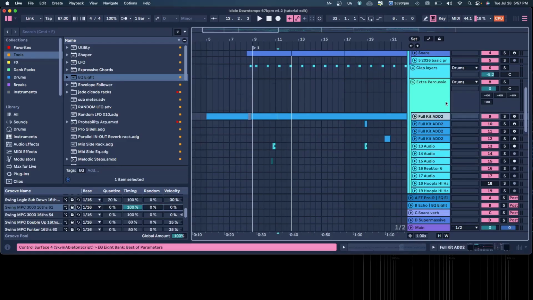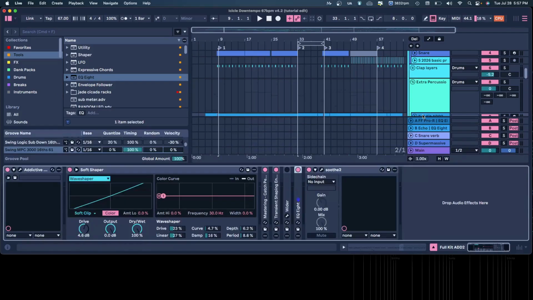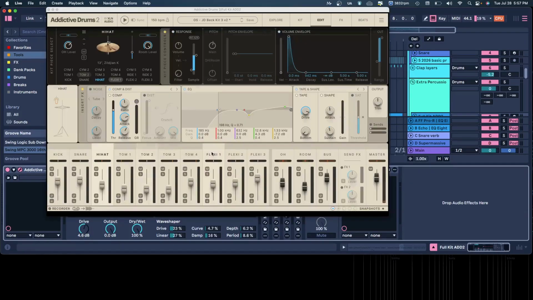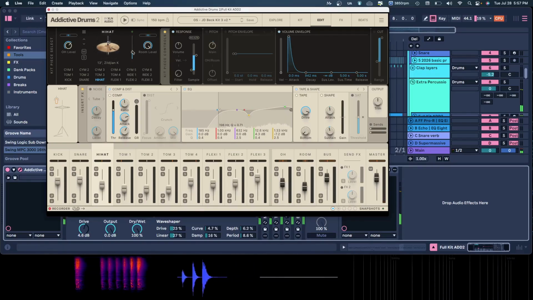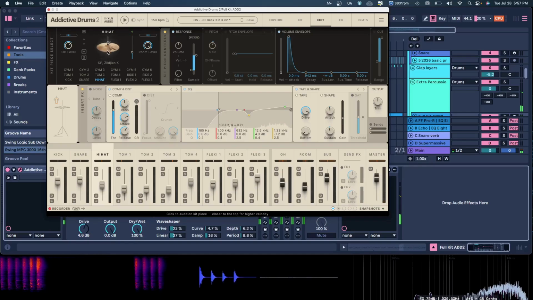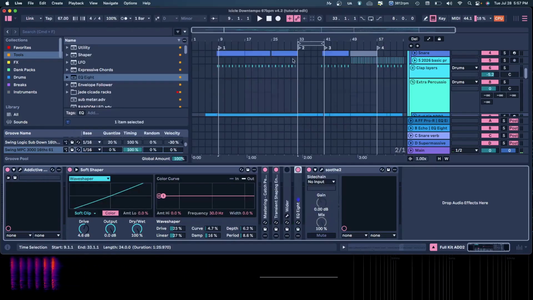Next, I have Addictive Drums. You can use any kind of multi-sample drum kit, or even Serum has some drum kits that are good, and we can take a look at that at the end of the video. But I like Addictive Drums. I found a drum kit that I liked and messed with it a little bit, messed with the volume envelopes. And what you really need is just the velocity, so it's a different sample for each velocity hit.